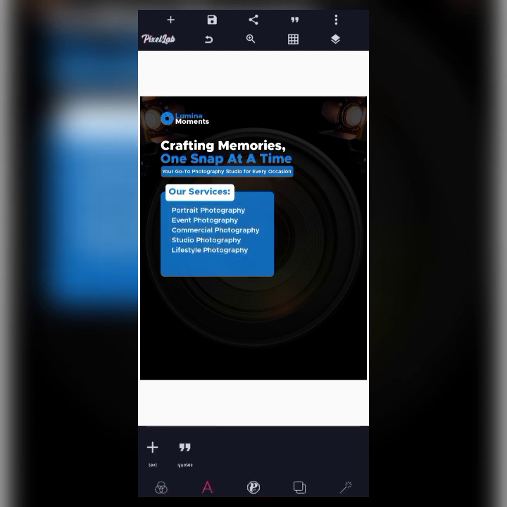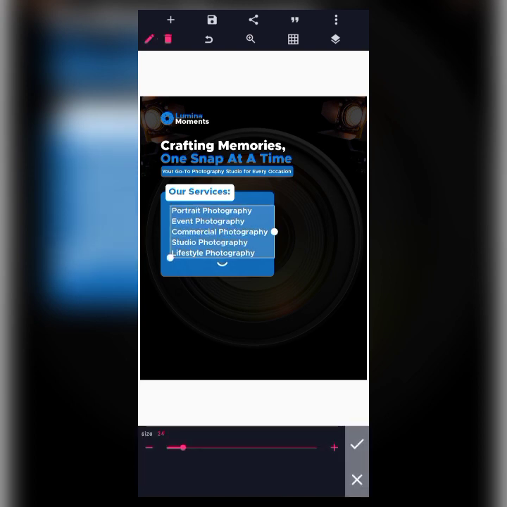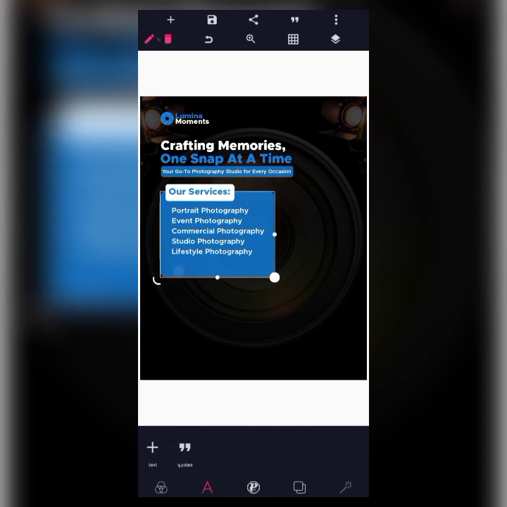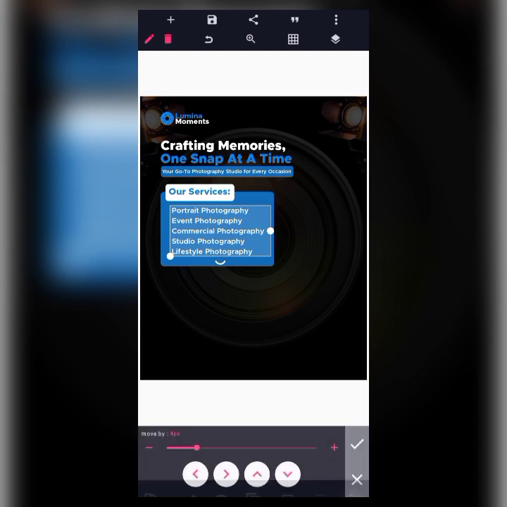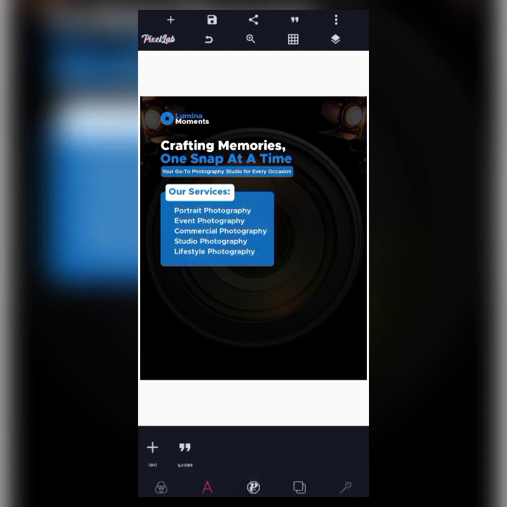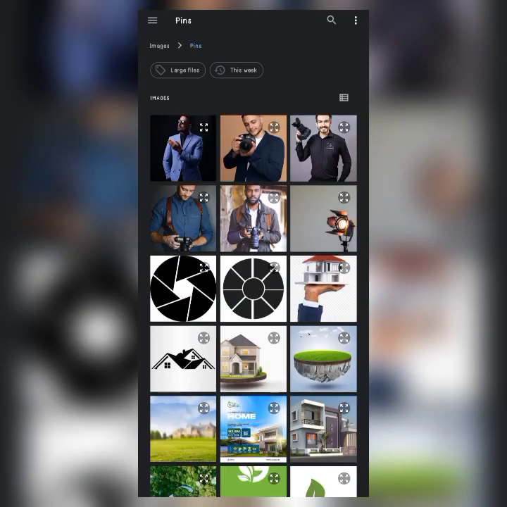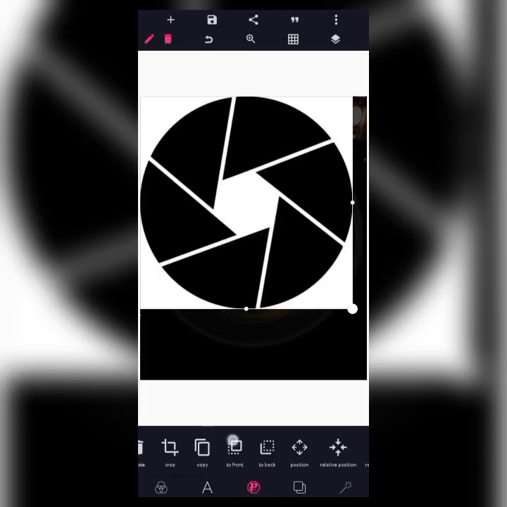Then I think the shape is too big, so let's reduce the size of this shape a little bit. So just like this. So this is okay. So we are going to be importing this image we used earlier, from the gallery, the image as logo, we will be using it here.